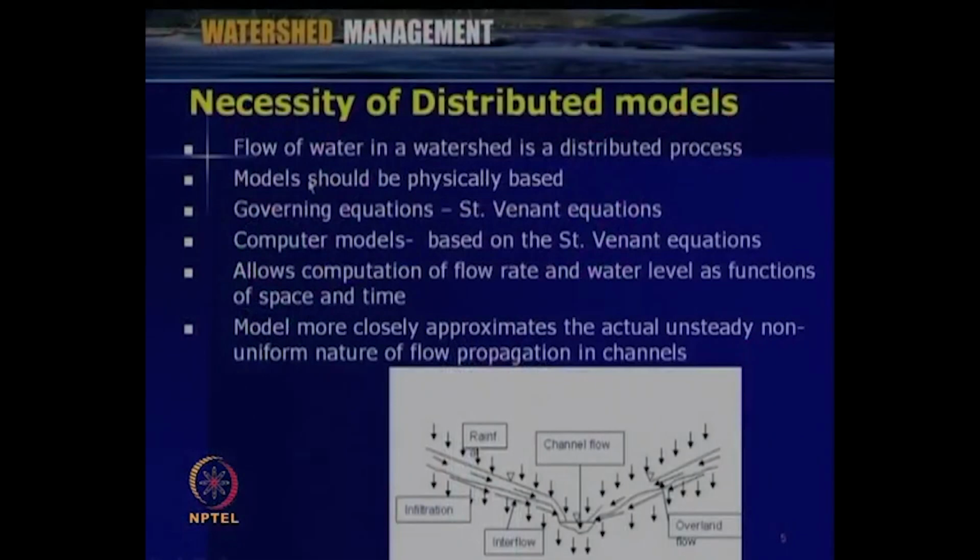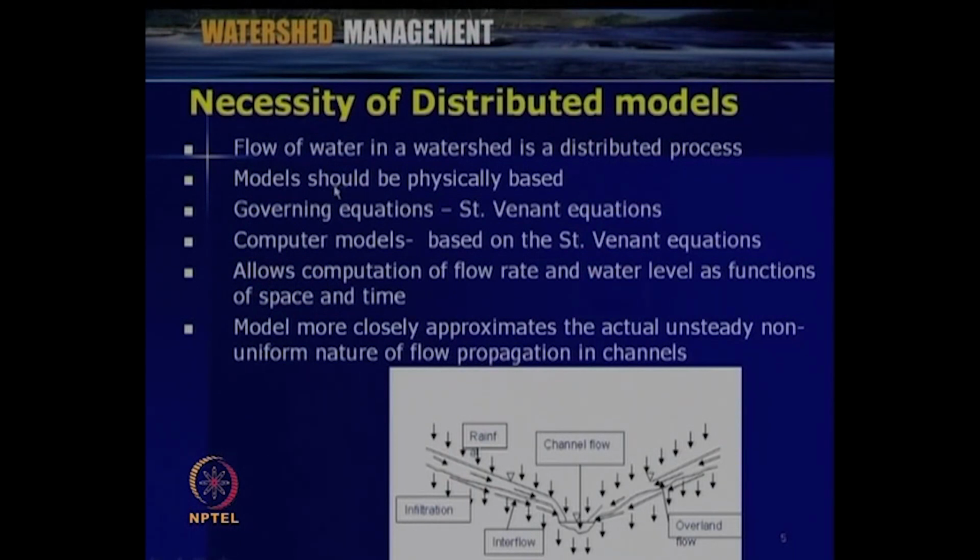Even though the black box models or the lumped models need very little data, the data requirement will be less and they are much easier to use, those kinds of models cannot capture what is really happening within the watershed, since these models are not simulating the various hydrological processes, just like in a physically based model. So, distributed models are required to identify how the runoff is distributed or how the various processes are taking place within the watershed. So, that way we need physically based distributed models.